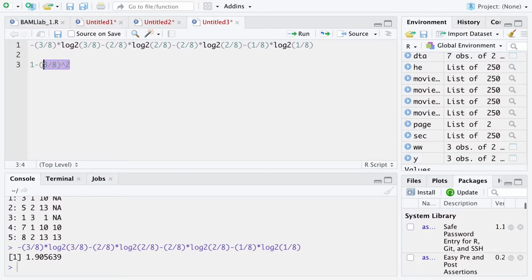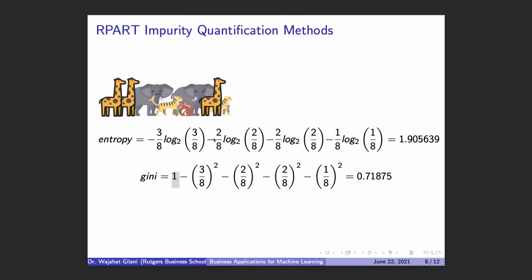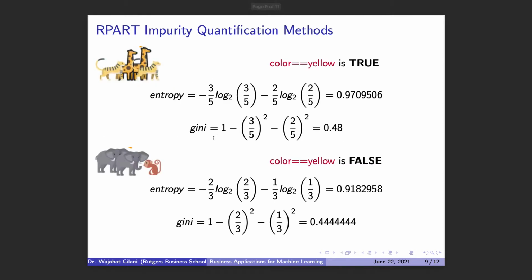And I'll just do it for everything else. This becomes 1. Bam. 0.71875. See that? Very straightforward, guys. From here, let's look at it.